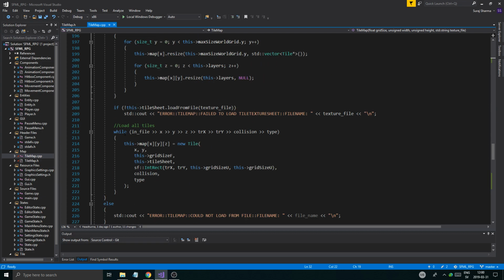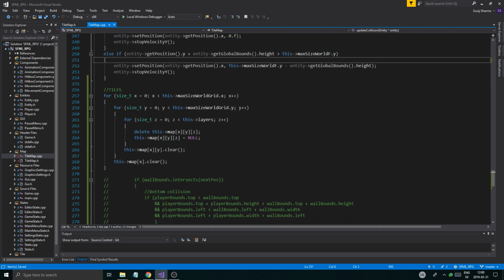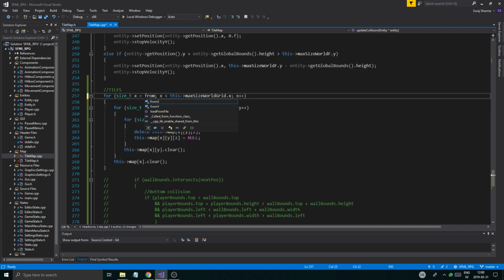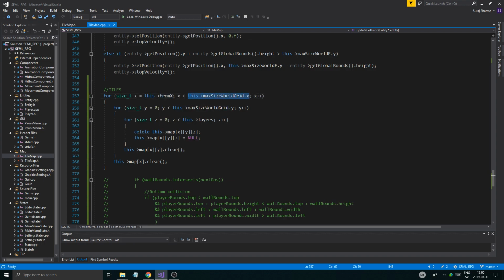Just initialize everything there, and then we're gonna go in here again for the 100th time, and we're going to change all of these. So this is going to be from X, okay, and this is going to be this to X, all right, this to Y, this from Y. So yeah, again, this might be a little confusing, but yeah.